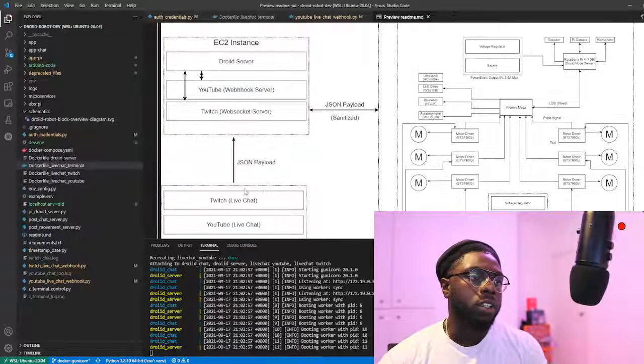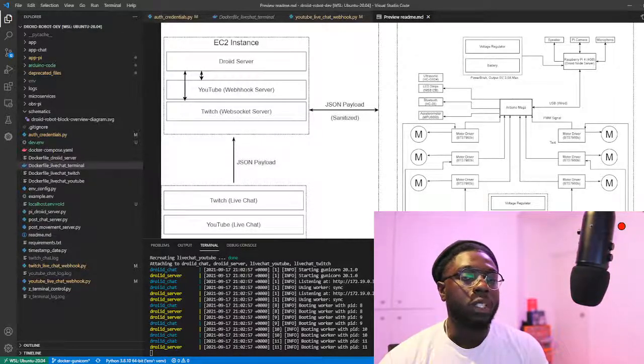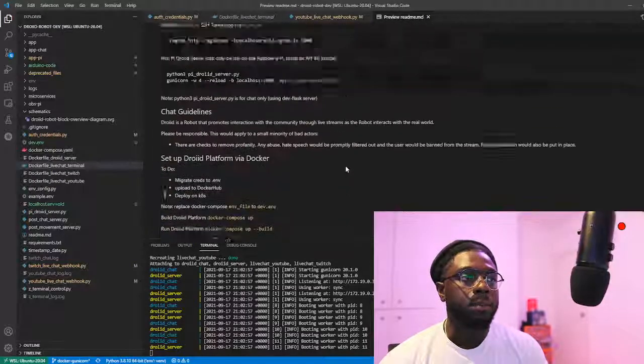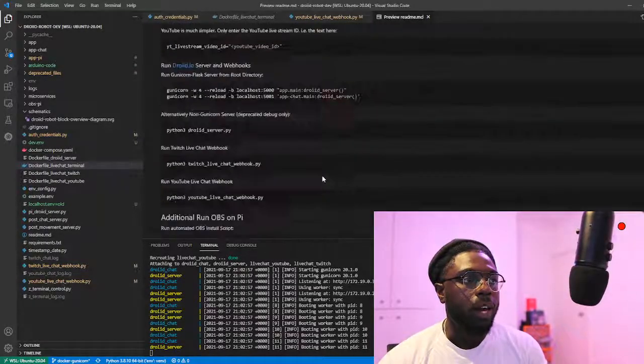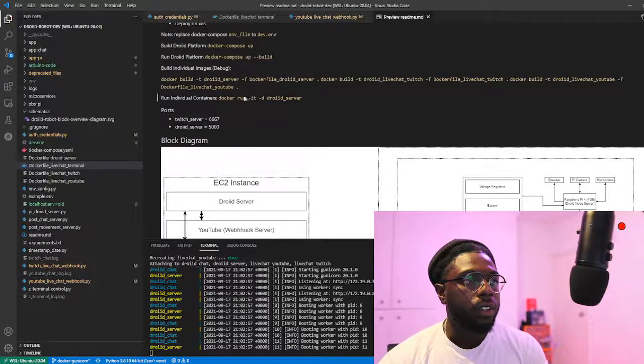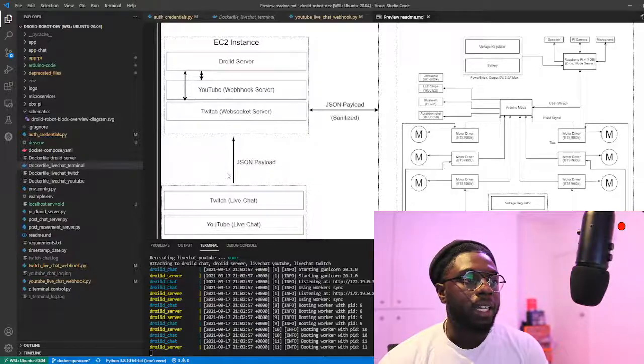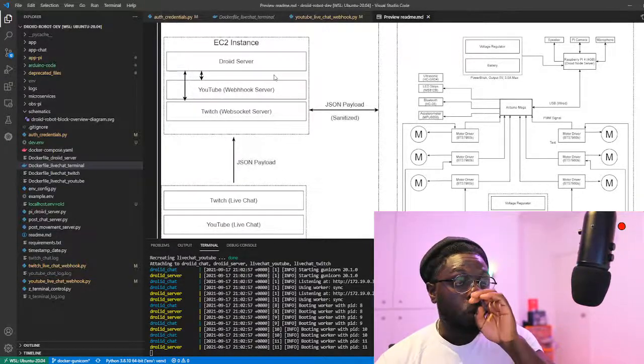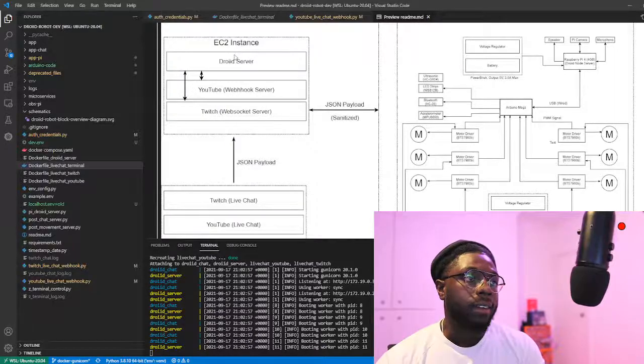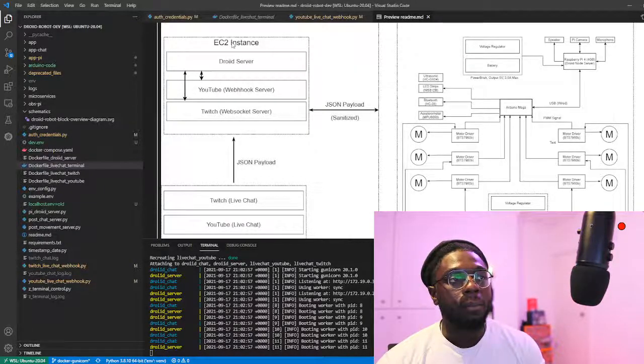So how this works, just a quick overview, is that we're sending a JSON payload. And this JSON payload is, basically, when we type a message, the message is encased in a JSON payload. I don't have an example right now, but we're sending this as a JSON payload, which is passed to our Droid server. And this is via webhooks, which has got a double H for some reason. But either way, they're both being passed via webhooks, and this is then being in Droid.